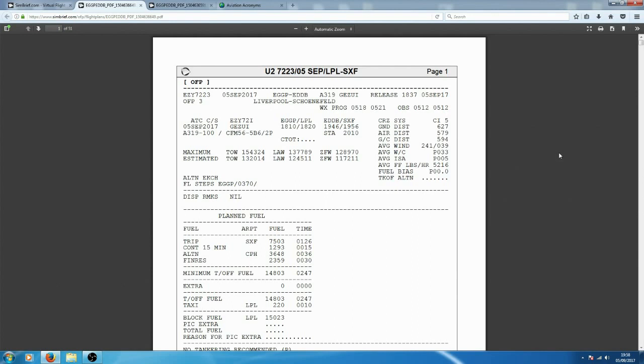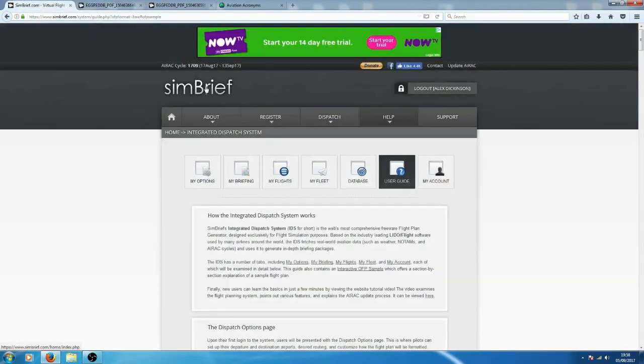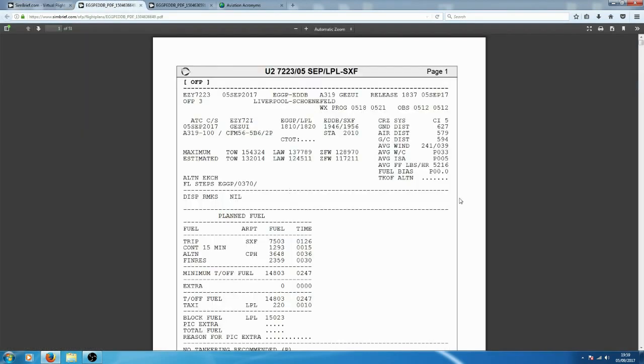Okay, so with that, I would just like to quickly say I've got the documents which I'm using today from a website called SimBrief. So if you are a simmer looking to have real operational flight plans, such as the one I've got here, then go visit simbrief.com and make sure you make an account, and you too can create flight plans just like this. So with that being said, let's get on with it.